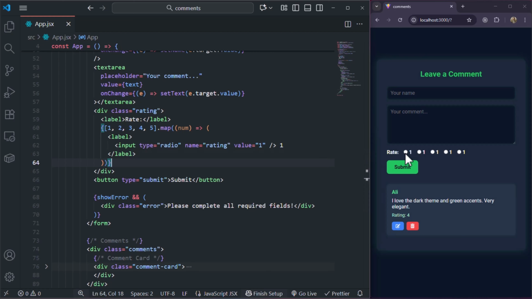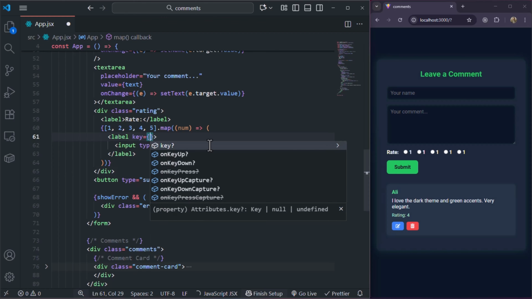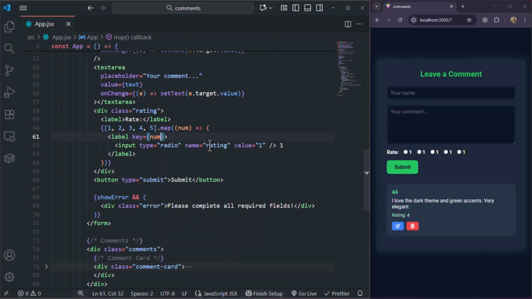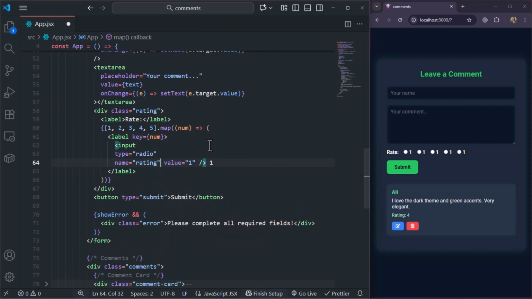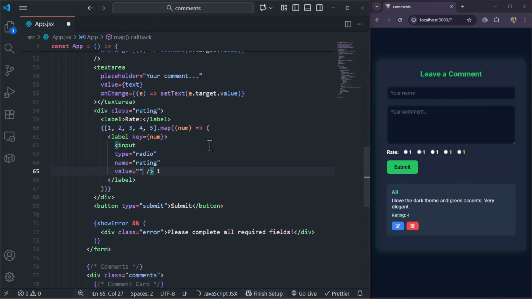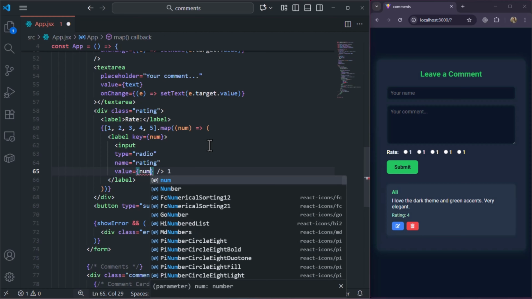As you can see, we now have 5 numbers again, but they are all showing as number 1 because they are hard-coded. So first, let's give our label a key, and the key should be num itself. Then let's give the input a value of num.